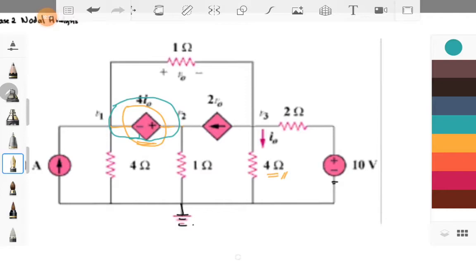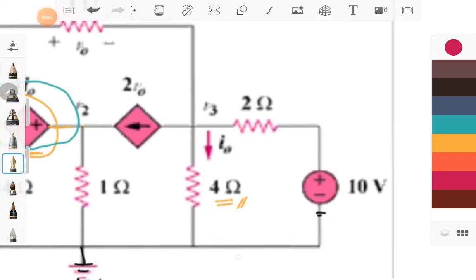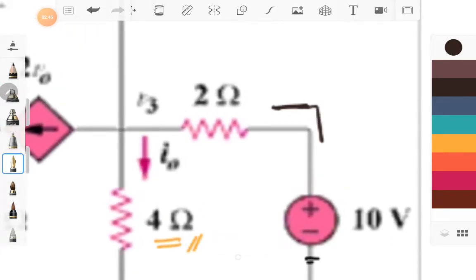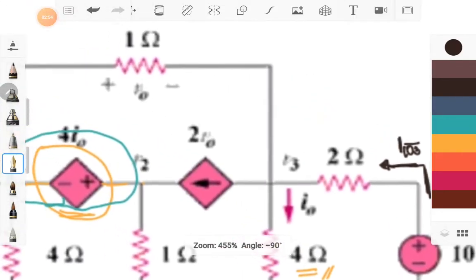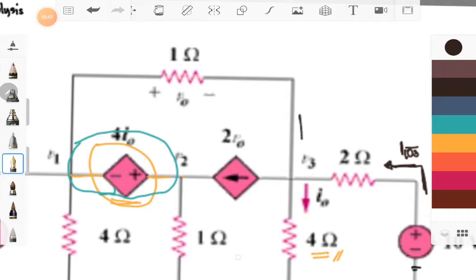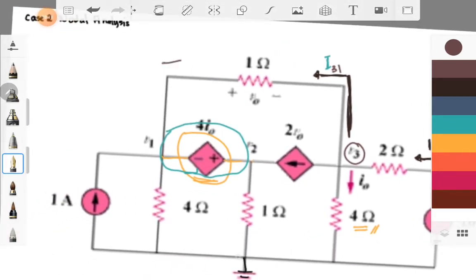So we have our currents, or the direction of your currents. Let's assume the direction of your current. I will say that this will be my current from 10 volts to V3, so I will call it I10-3, which means from 10 volts to V3. And then, I will direct another current, which is my I31. Why I31? Simply, it is coming from V3 to your V1. Take note that it is also equal to this I31.